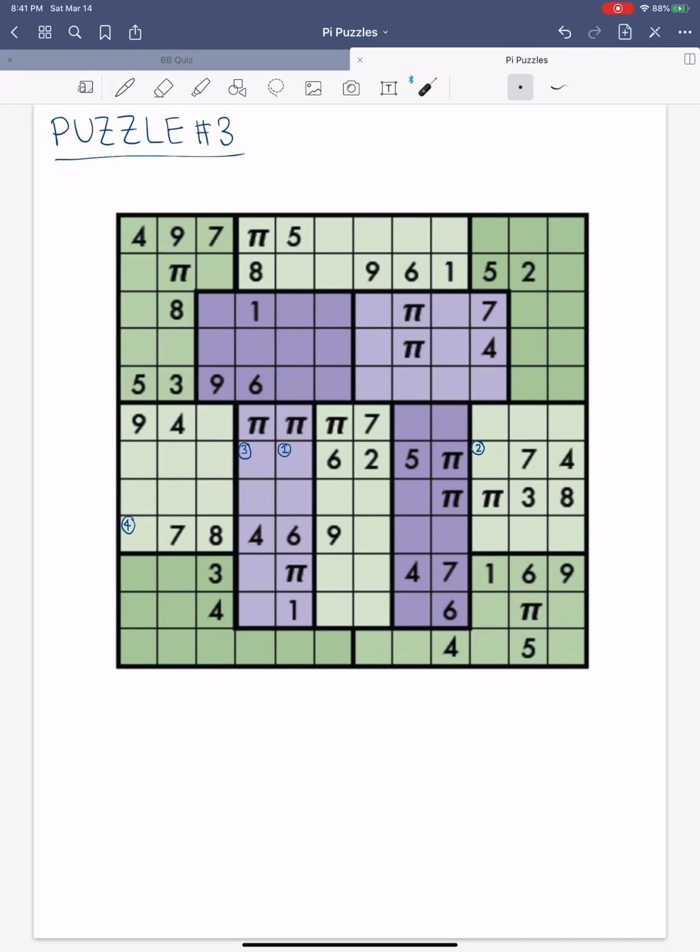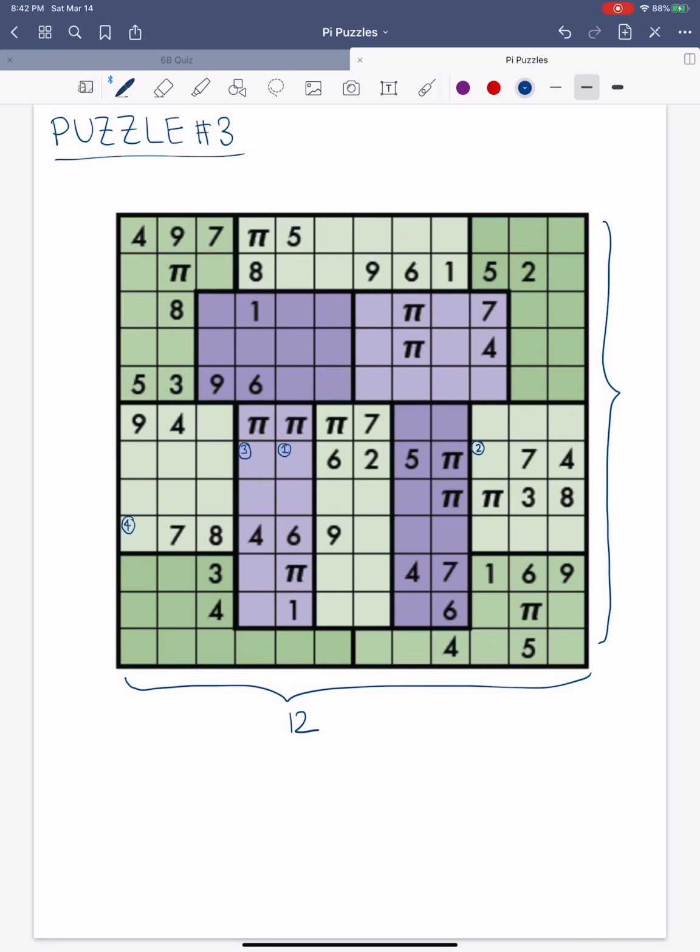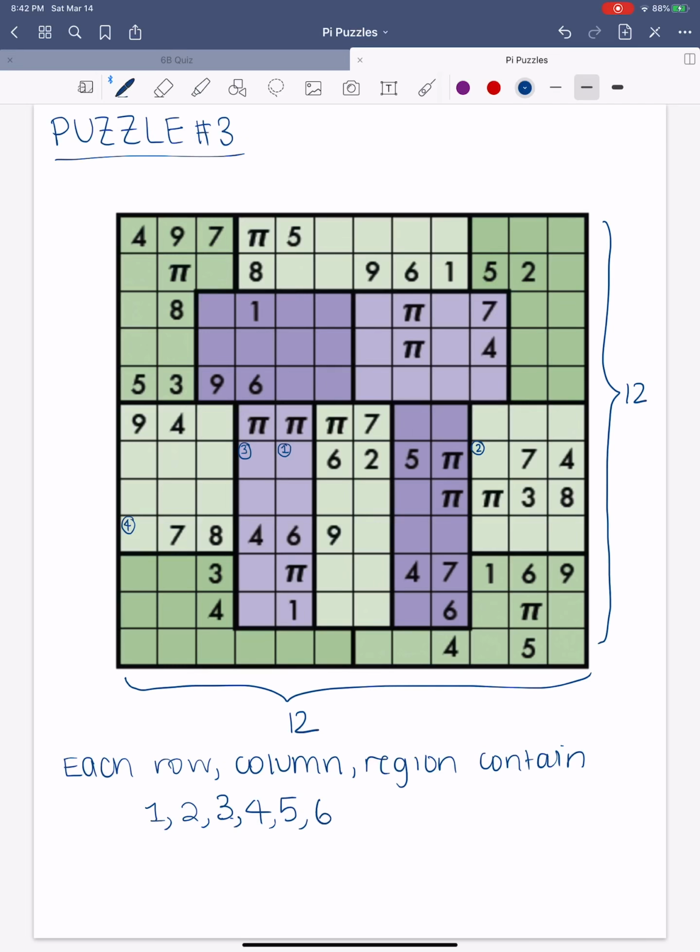Puzzle 3 is definitely the hardest of the 3 puzzles. It's a little Sudoku type thing, slightly more complicated. So one thing to notice first is that this grid is a 12 by 12. Okay, and we have one rule that says each row, column, and region contain the numbers 1 through 9 exactly once. So actually I'll write out more of them. I'll just write out all of the numbers.